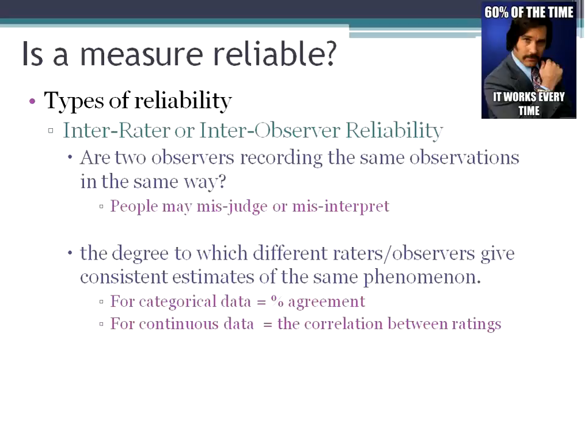For continuous data, we're looking at the correlation between the ratings. So if you think about my parking lot data, if I have two observers look at the same scene and they record the amount of time it takes someone to pull out of the parking lot, and we have many, many, many of these observations, we should be able to get a correlation that's really close to 1.0. If everyone's using the same rules to make their observations, then the two observers should observe the scene similarly, and our data should be highly correlated between these two observers.